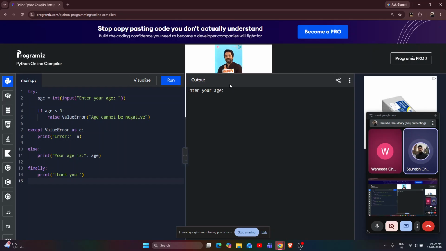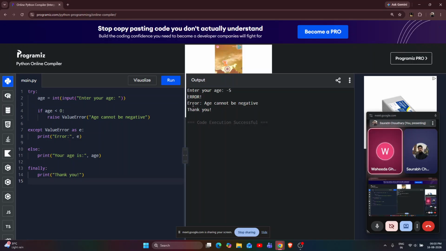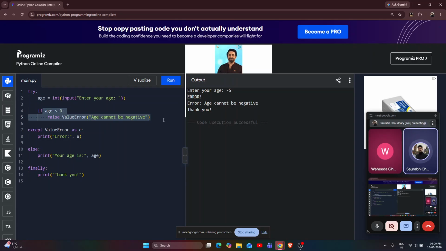Suppose I write -5, see, it's an error, and it throws an error with a message, and we caught it and are saying error: age cannot be negative, because you have written age cannot be negative.